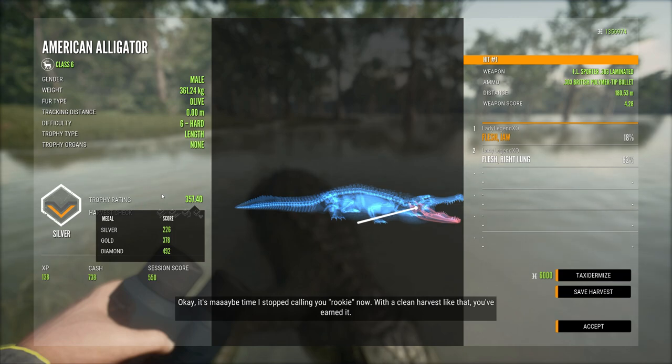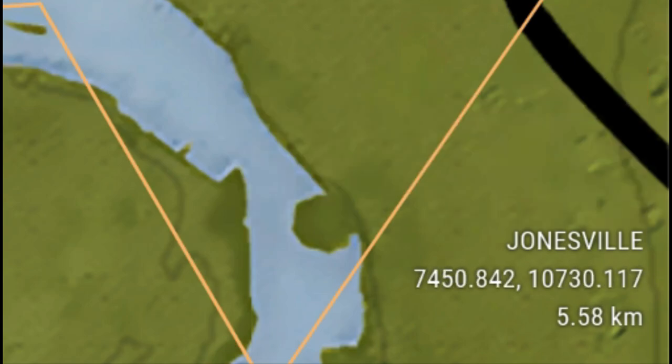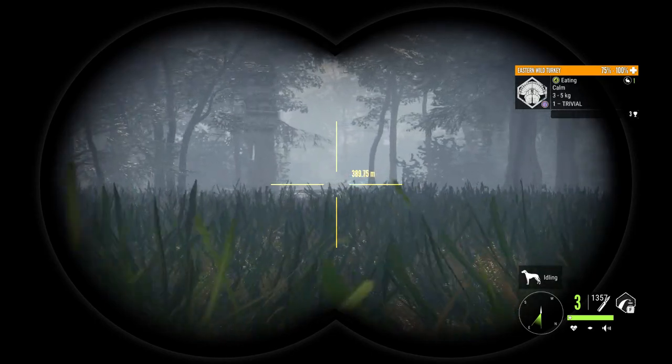Look at this. So this need zone has two different species on it, and I have never seen that before ever in this game, and I am so excited about it. What used to happen with need zones, guys, when you would first discover a zone, it would go onto the map and you would have your need zone. But then if you actually discovered a second species in the same area and discovered its need zone, it would attach itself to that previously discovered need zone and copy on top of it. So you couldn't actually see what was originally there, but both of those species still had a need zone there. So this way, we're gonna know exactly what need zones, what species are there. This is so much better.